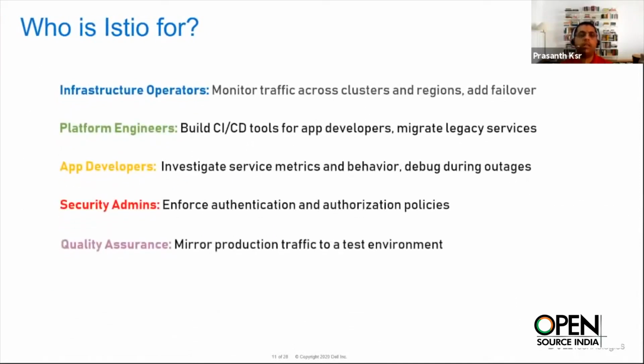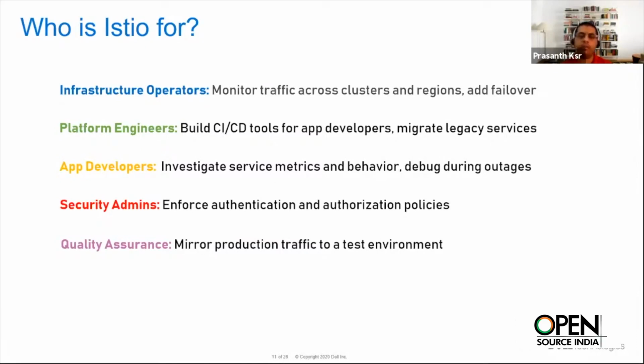Then we look at who Istio is for. If you look at various phases of your life cycle or DevOps, it can include infrastructure operators, platform engineers, app developers, security admins, and quality assurance. Each of them can play a role in Istio. That's another key feature which we really like.